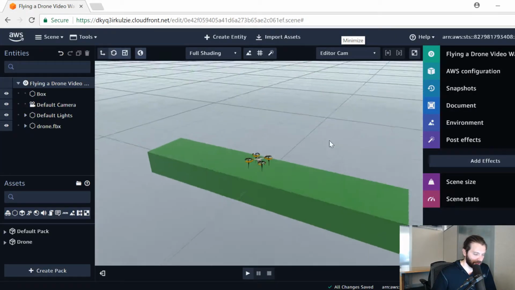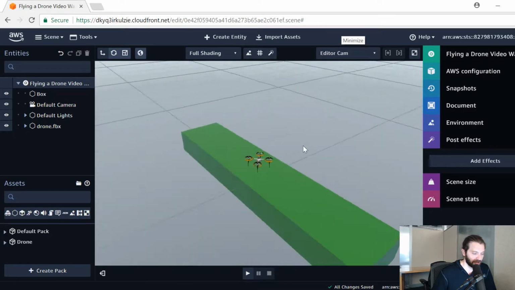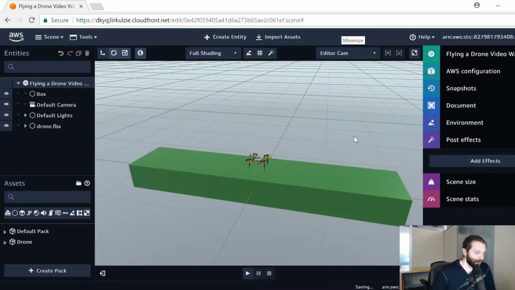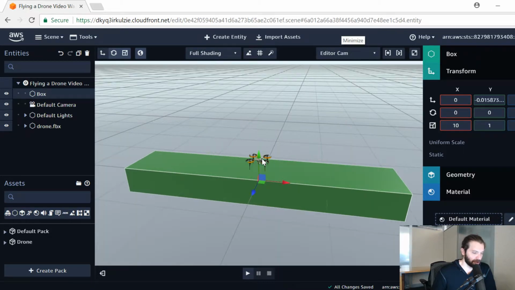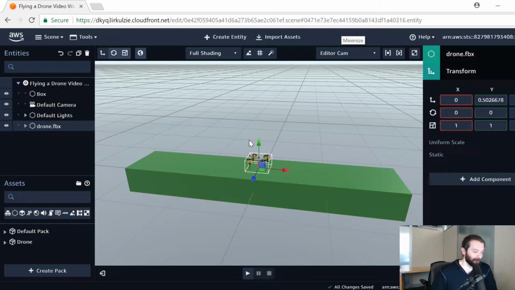Well, there's a few things we want to do first. Like we were talking about earlier, the collider and rigid body components. What we want to do is add rigid body components and collider components to these two assets, the box and our drone. The box, however, well, let's start with the drone. The drone we want to be able to fly, right? So we want to be able to hit a button and it'll fly up into the air, and then when you're not holding down on a button, it'll fall down to the ground. In order to do that, however, we need to make sure that it actually can land on something. So that will be the collider component.